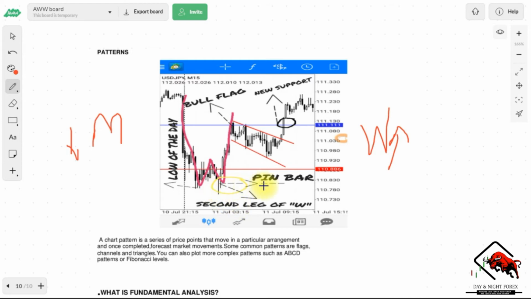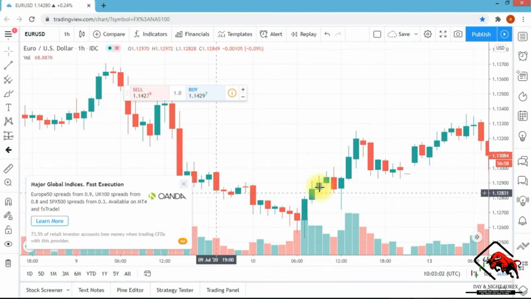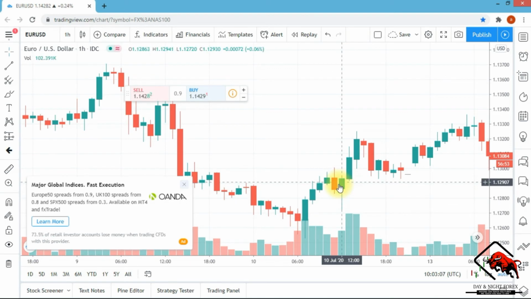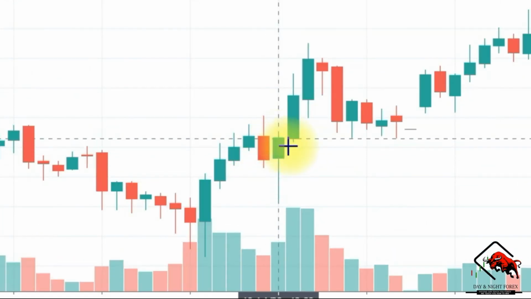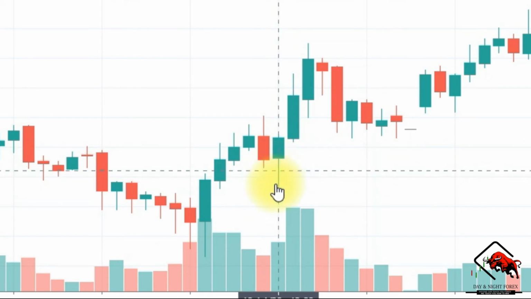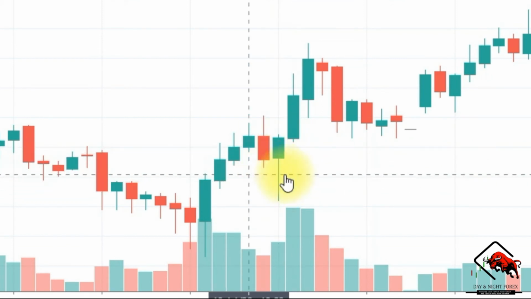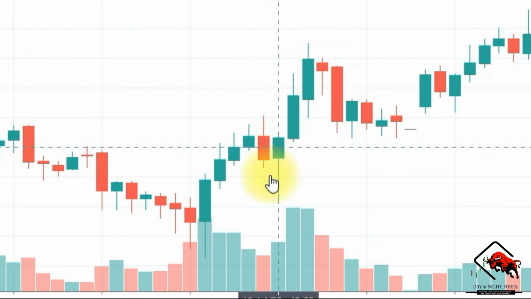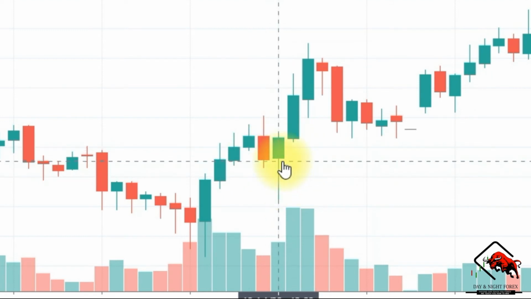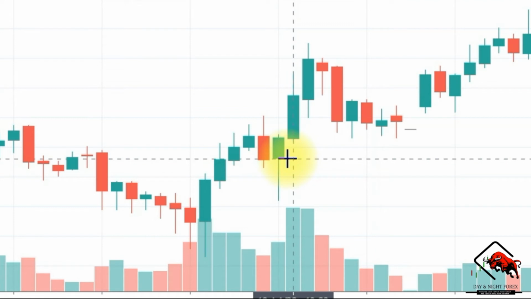So you have other price patterns that we have, candlestick patterns. So this is called a pin bar. Let me see if I can quickly show you a pin bar on a clearer note. So the pin bar is something like this. We have a head, the colored part of the body, that has to be 2 times the size of the tail. If it is at least 2 times the size of the tail, then it's a confirmed pin bar, and it can be an inverted hammer or just a hammer as it is right now. It can be both a bullish and bearish indicator depending on where it is situated on the market.